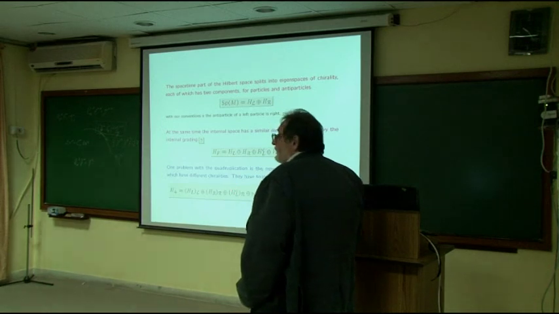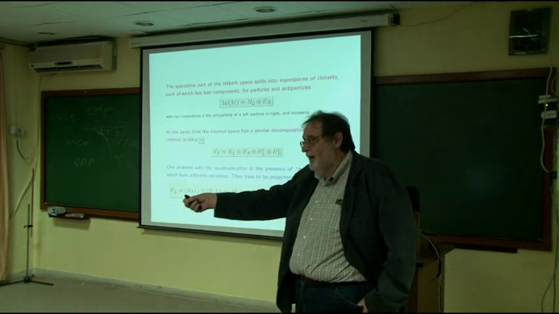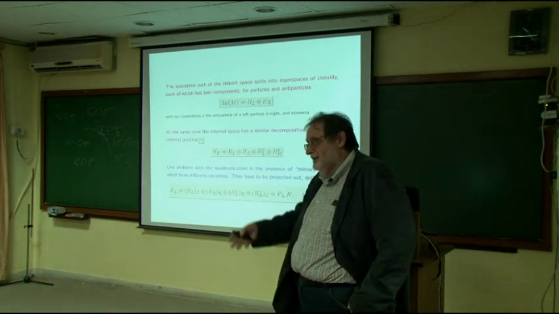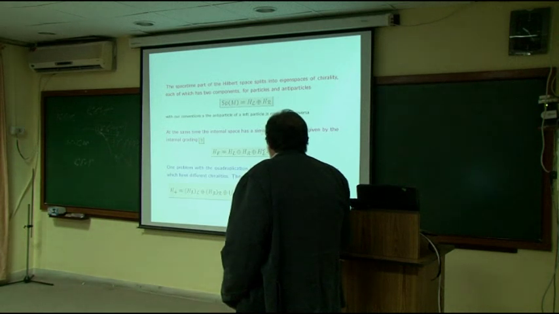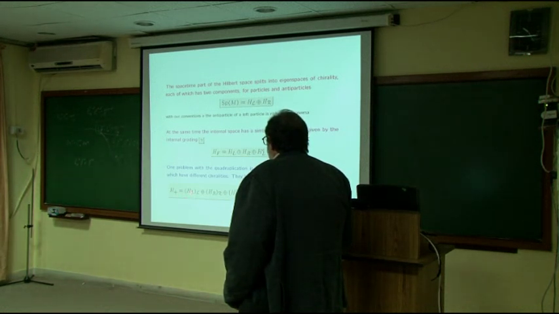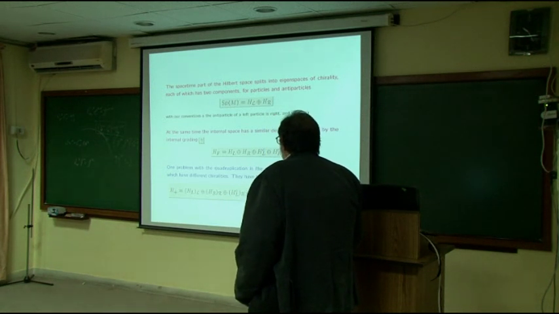Now, if you remember, there was a quadruplication of states, because I had all of the states, and then I was tensor multiplying by all the states in the zoo of particles. So in general, one projects out the bad spaces. So this H plus is only when the left part coincides with the right part. So it's left internal and left space-time, right internal and right space-time. When I take the antiparticle, this is actually a right-handed object, which goes with right, and this is a left-handed object, which goes by right. And this can be obtained with a projector operator.